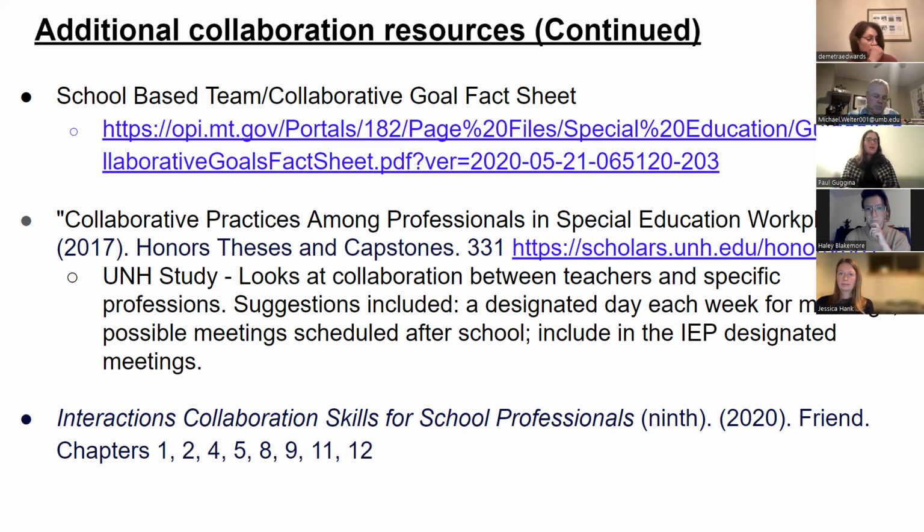And our second slide looks at the recommendations out of Montana, so that their occupational and physical therapists don't make their own separate goals, but make goals in collaboration with other team members that go onto the IEP, so they work collaboratively. The UNH study, which I mentioned before, even goes so far as to suggest that there are weekly meetings and that those weekly meetings are added into the IEP. And then Marilyn Friend, with her over 40 years of experience, gives us a lot of insight into collaboration.